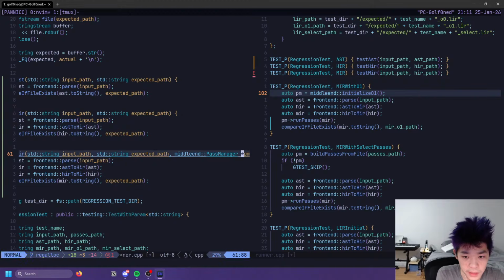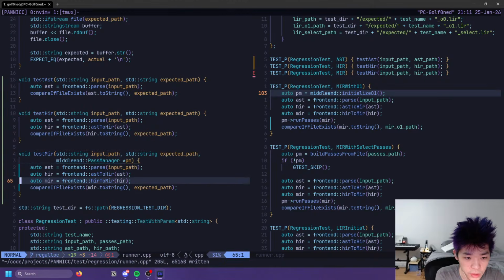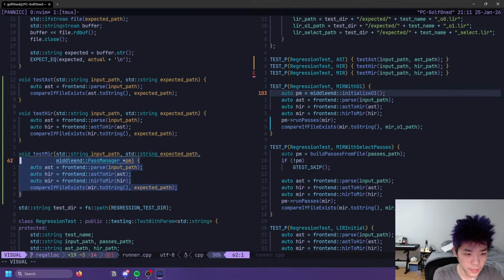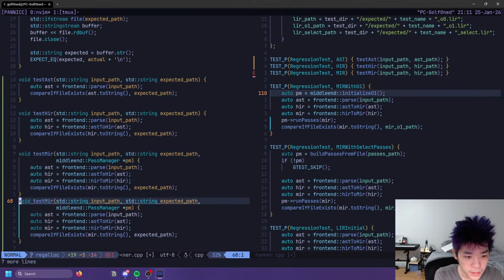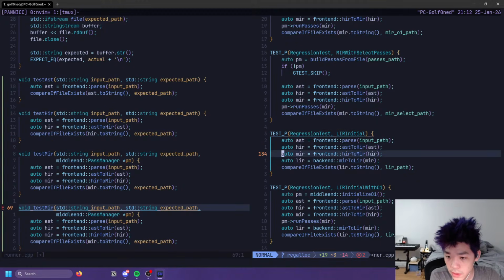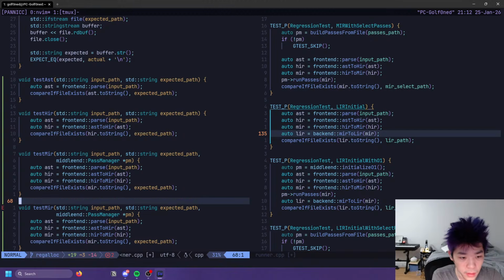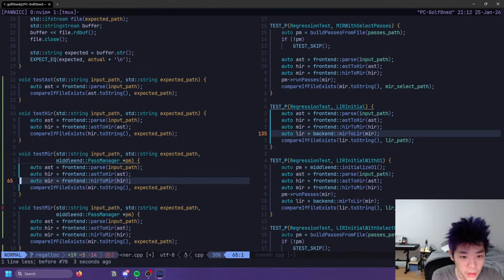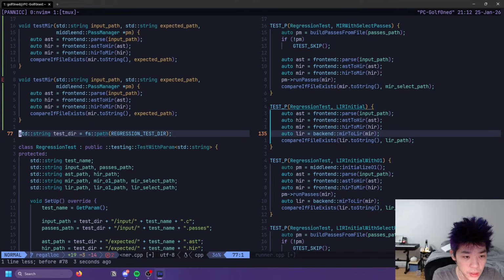This should be given as a pointer, so we can just yoink that. And the reason why this all mattered is because now we can do this with LIR as well. So now we can throw this in here. Or wait, no, down here actually.